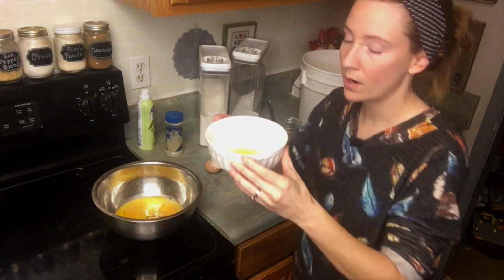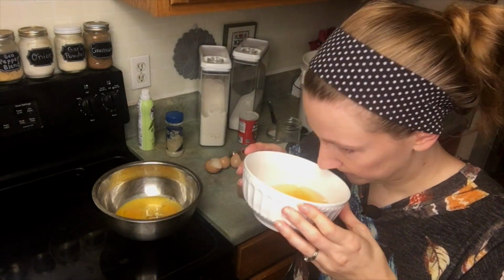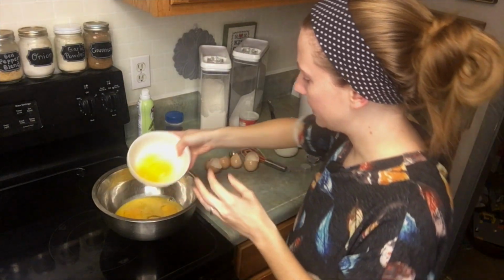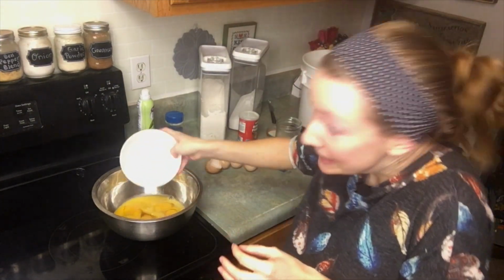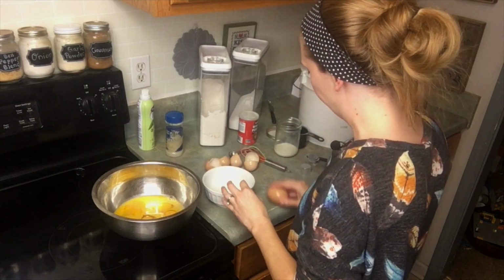This one was super watery, but that's okay. Like I said, that's what water glassed eggs are. That's what they look like, especially after they've been in storage for a few months. 18 months in this case, accidentally. Let's keep going.